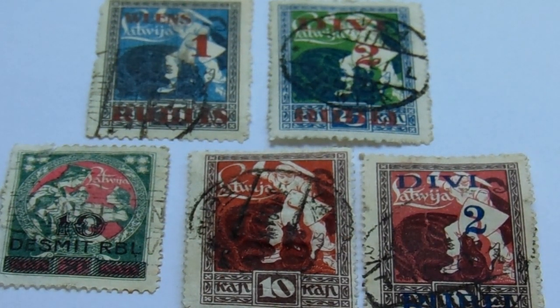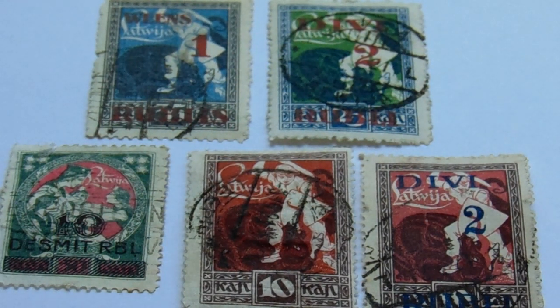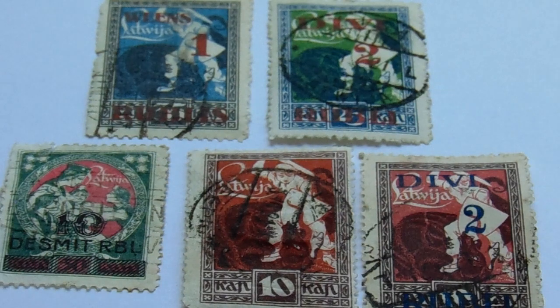Okay. So first you have this blue one. It was a 10, but it has an overprint of 1. And then the next one, which is the green one, looks like a 25. Can't really quite see it because the red overprint is on it, but it has an overprint of 2. So these are really something else. Then in the next row, we have this different one here. Used to be a 50. Now it has the overprint of a 10.